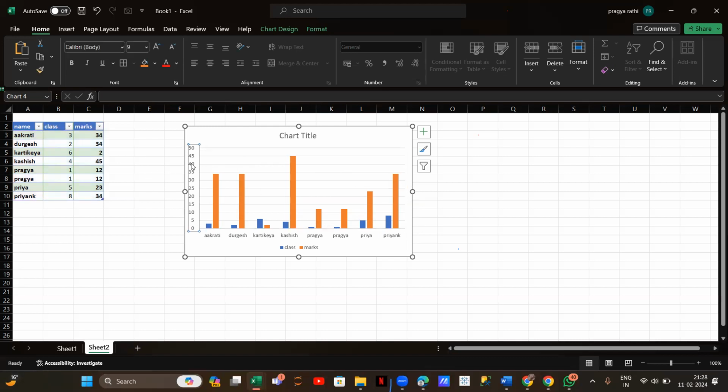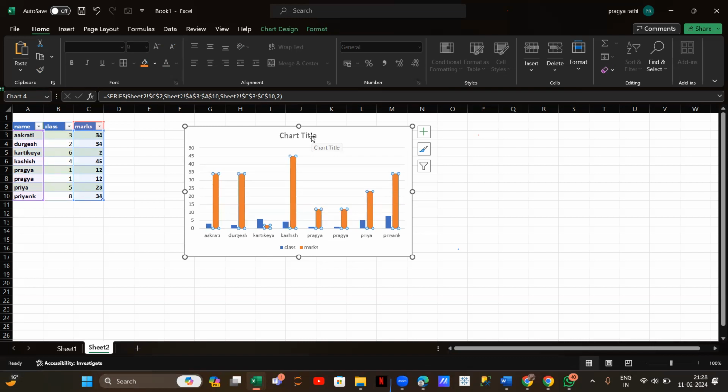Then this is your vertical axis. This is your horizontal axis. These are legends. And these are cities. I think this much is clear. And this is a chart title as it's written here.